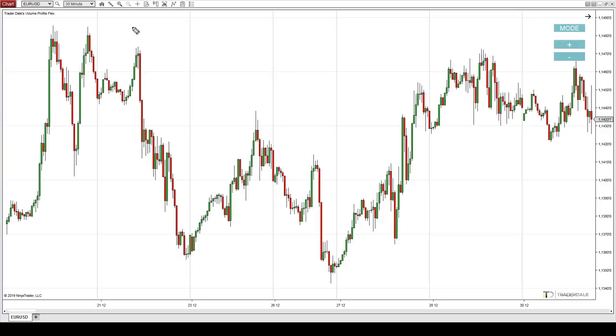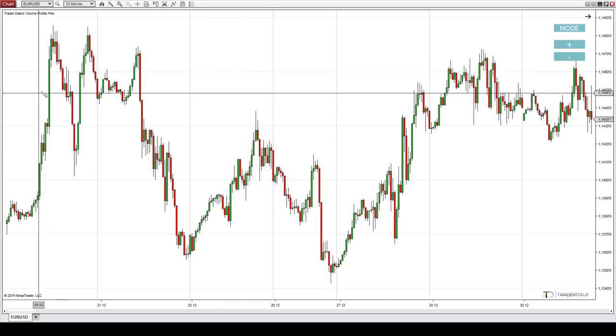So this is the euro-dollar 30-minute chart, and I'm going to show you some strong rejections and how to spot the rejection setup and how the price reacts to the rejection setup. So let's start in here with this strong rejection of higher prices. As you can see, the price was moving upwards and then it aggressively turns downward, which means that strong sellers were present there rejecting higher prices.